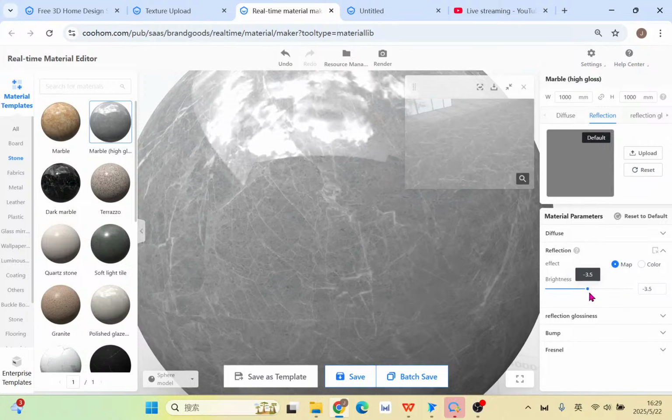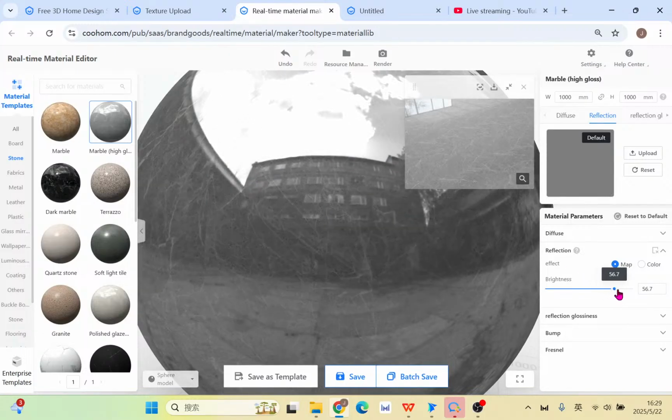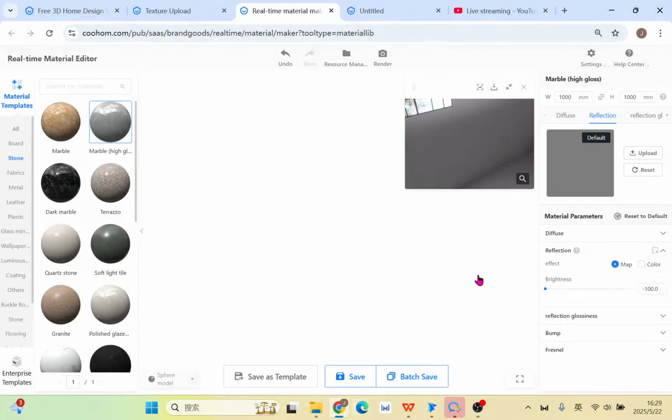This is the brightness, but the clearness of the content is not changing. The content of the reflection is still in the same status. But if you turn back, for example, let me refresh.